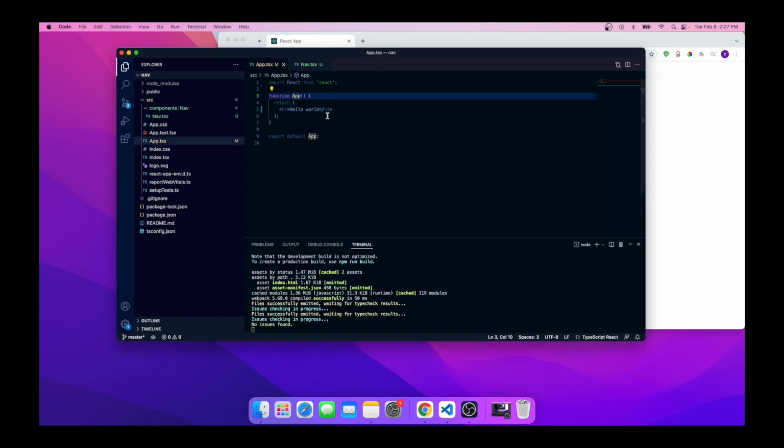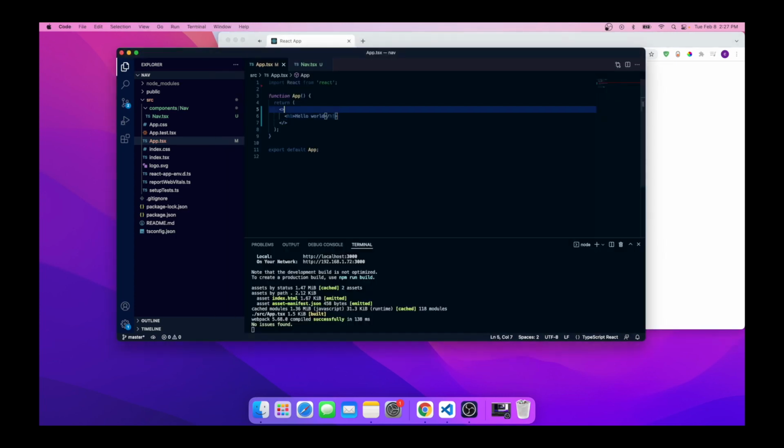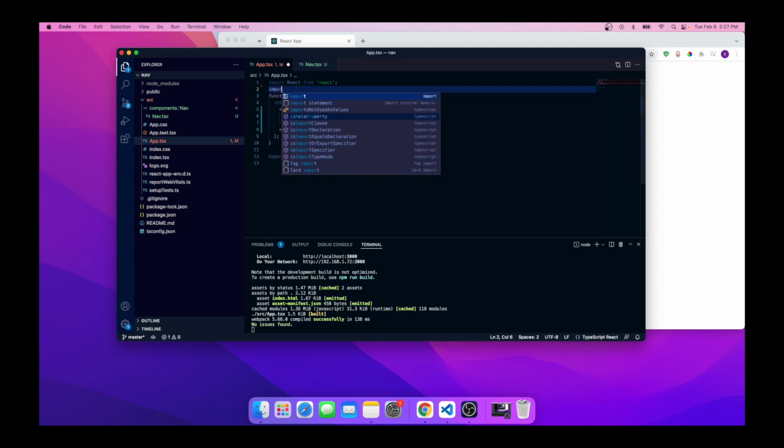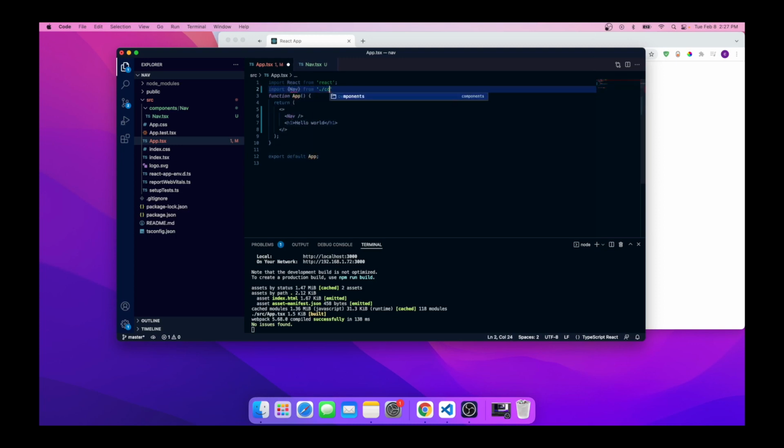Now inside of our App function, our functional component, we can put our hello world statement inside of a React fragment here, and we can simply import Nav from components/nav.